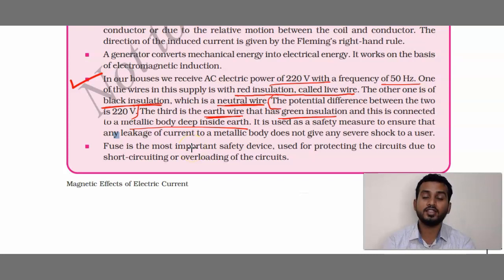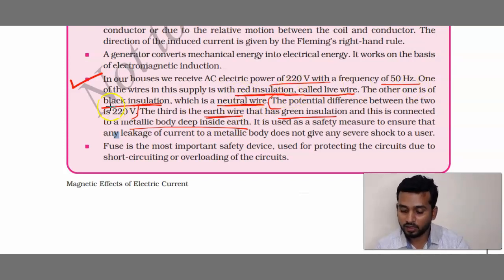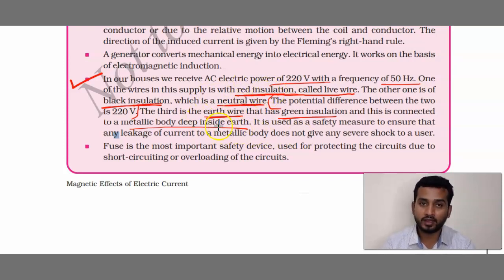Because whenever the voltage is high, the power is high, we should not feel shock. Any kind of hazard should not take place. So earthing is usually done for the home. That high voltage current goes inside the earth through the earth wire. So you should know this: red color wire is live wire, black color is neutral, green is earthing wire. You should know the difference between these wires and their respective colors. It's very important. Done?